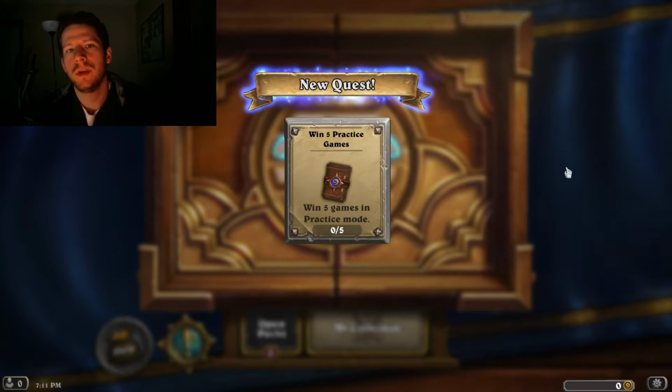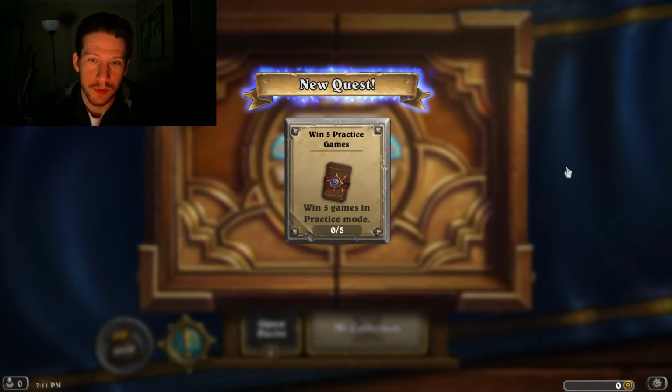Okay, so I beat the tutorial, which was just as easy as I remembered it. So now you move on to the actual game. The first thing you see here is a new quest to win 5 games in practice mode. You're gonna want to do that because you get cards. Right now, any way you can get in-game gold or cards, you do it. You've got to catch up a little bit.